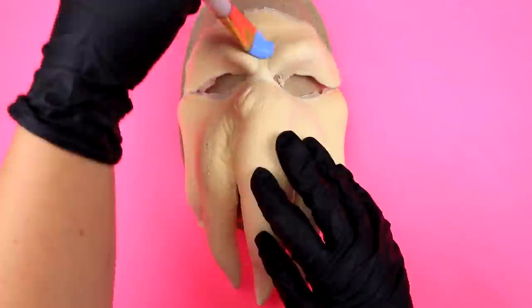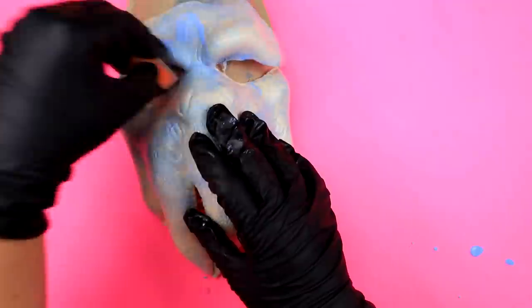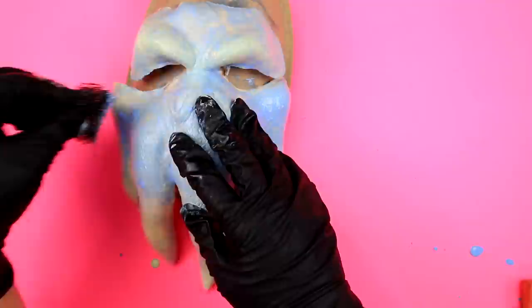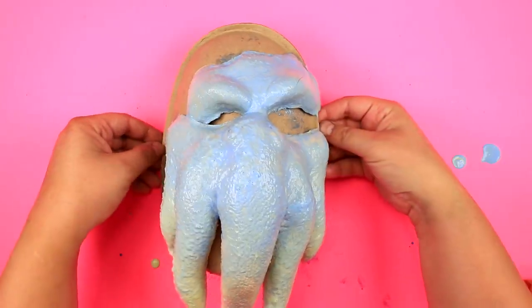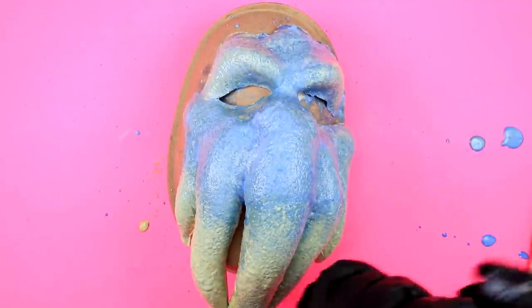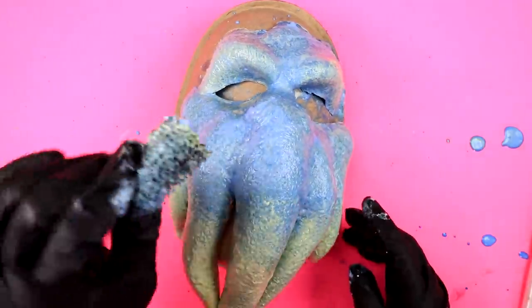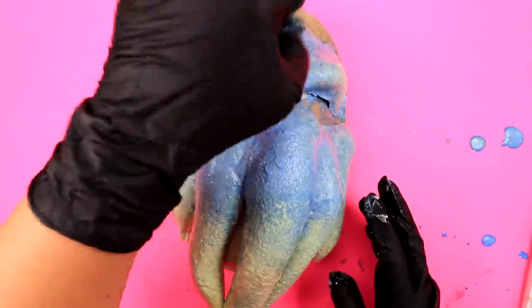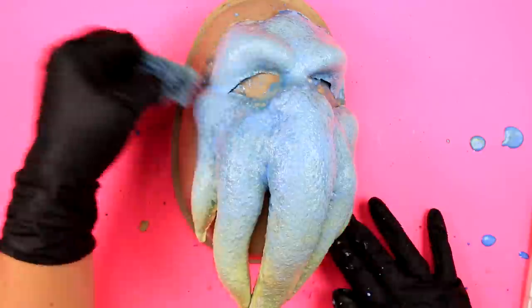Okay, so now we're making Tori into Cthulhu. Let's dive into the PAX pre-painting. I like starting with lighter colors as the base, so when you add the detail you can add darker colors to it. Now we're gonna go ahead and let the base coat dry for a second. I wanted to add a little more texture in the pre-painting, so I'm using this really cool wire sponge and just dabbing away with the blue and the green instead of just one color. It's nice to get a little bit started.